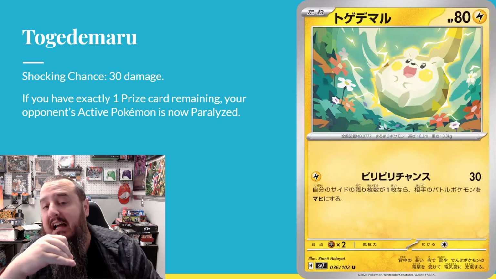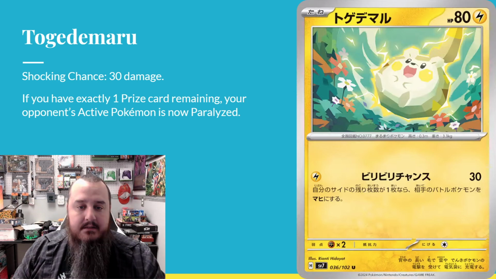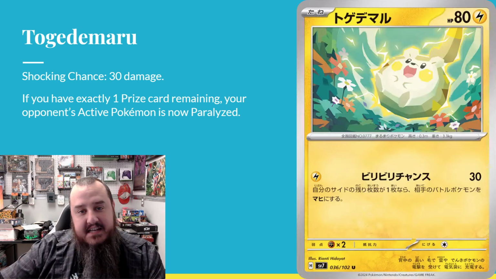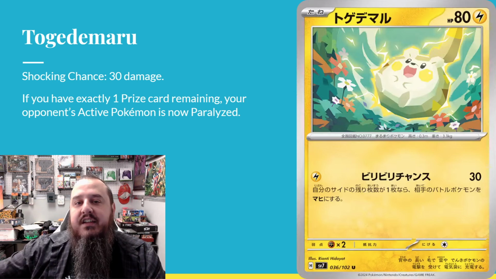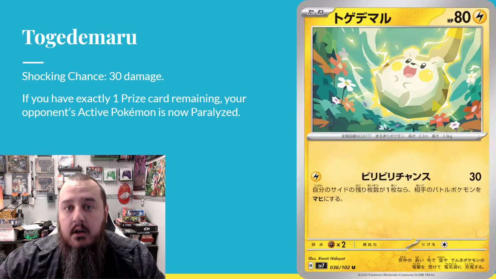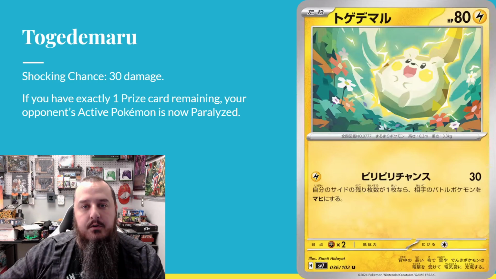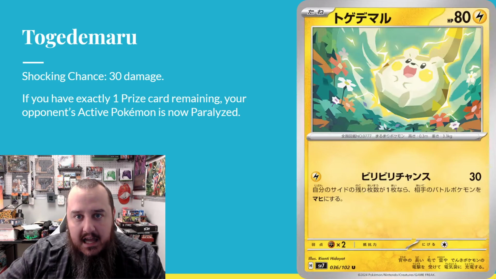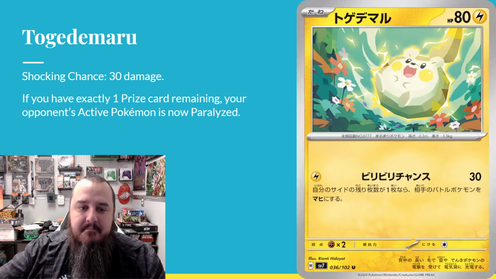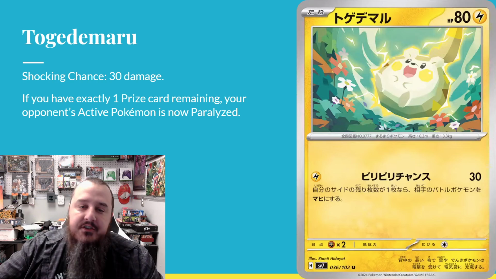your opponent's Active Pokemon is now paralyzed. There have been plenty of games in the past that are determined based off a coin flip for paralyze. Togedemaru kind of takes the luck out of it and puts the skill in, right? Can you get your opponent down to one prize card while they are, you know, destroying you, sort of thing? And once they do, then you get Togedemaru in there and you paralyze until you find your win condition, right? Because you can just continually paralyze. We don't have to flip a coin.